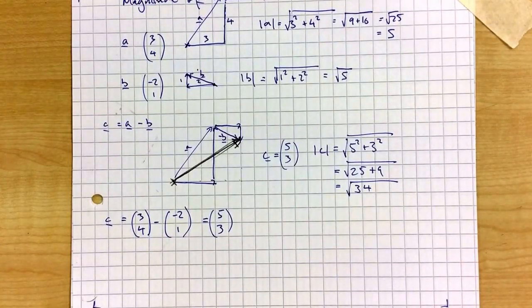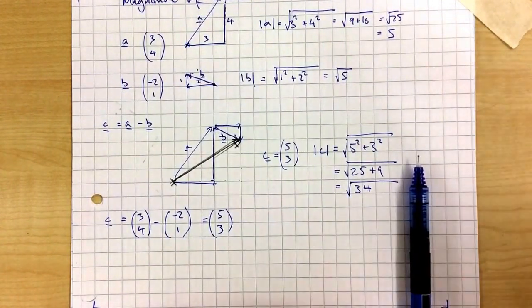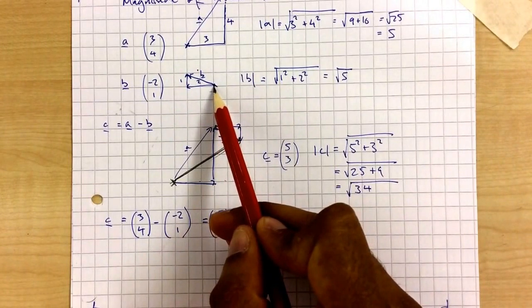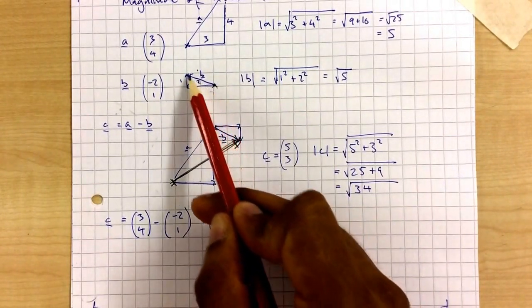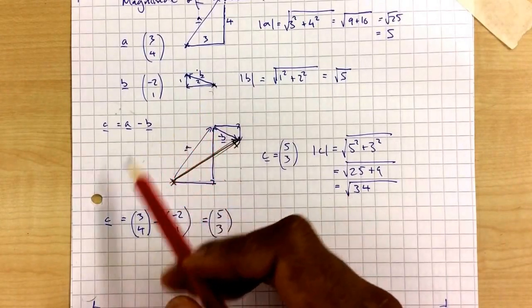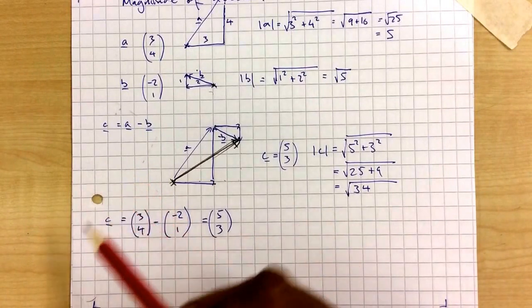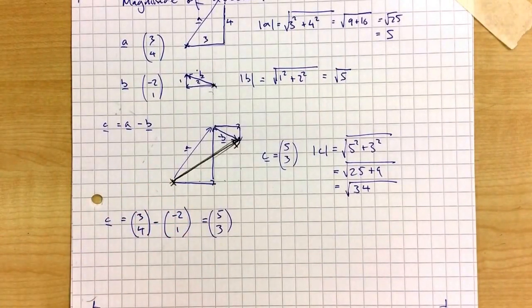Amy? You know on B, where's the -2? Right, on B where the -2 is, this one here. So going from there to there, -2 means go backwards by 2. Put -2 into the Pythagoras. If you put -2 into the Pythagoras, when you square it, what does it become? Positive.